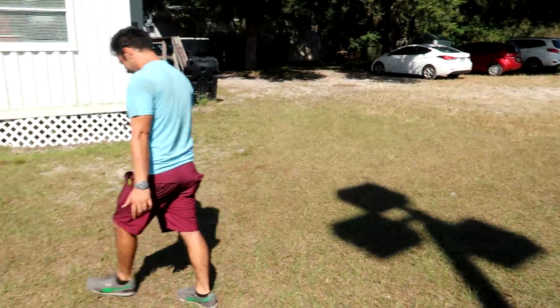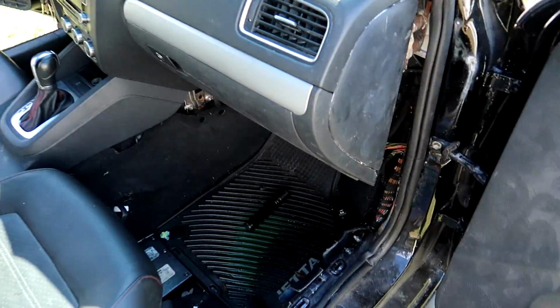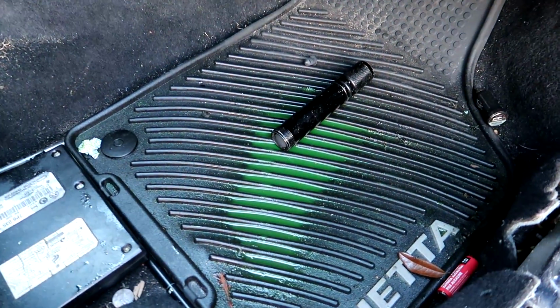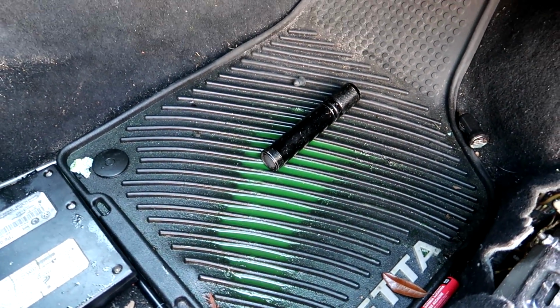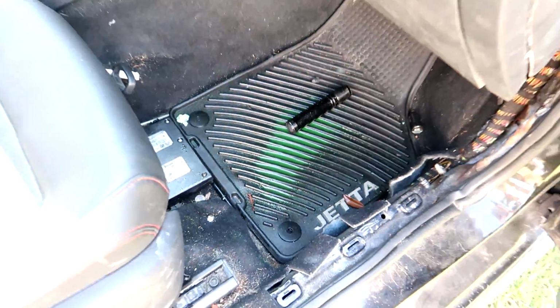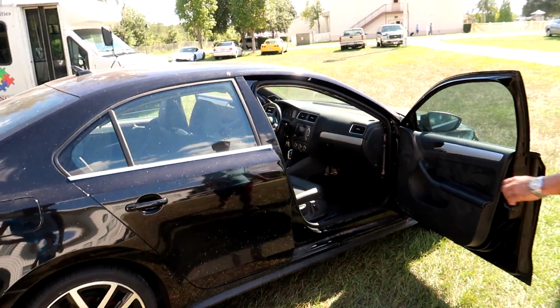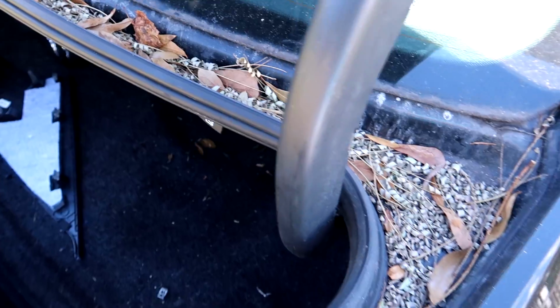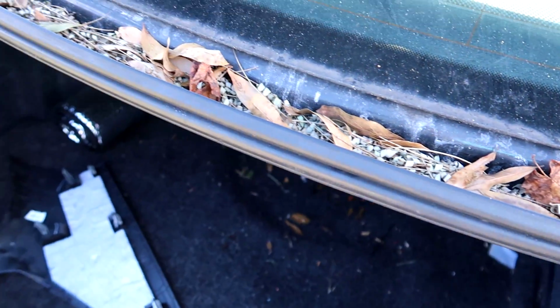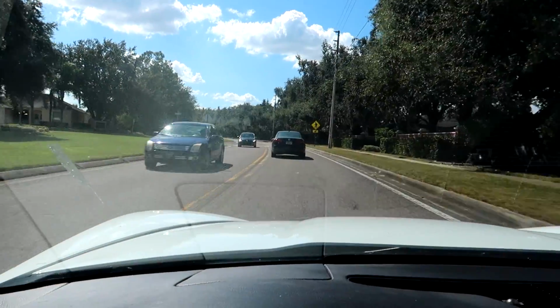I just assumed that that was a can of Mountain Dew, and Mike let me know that that's not actually Mountain Dew. That's PAG oil, which is, you know, for your AC system in a car. I thought it looked too green to be Mountain Dew. Great, Mike. I really like to see that you take care of these cars. I hope the AMG gets the same treatment. Money Pit Jetta will also come with this collection of dried leaves that have accumulated here in the trunk area.